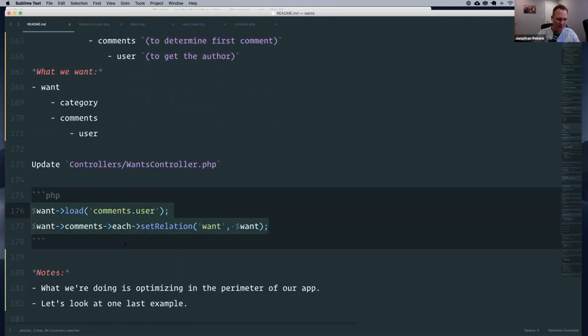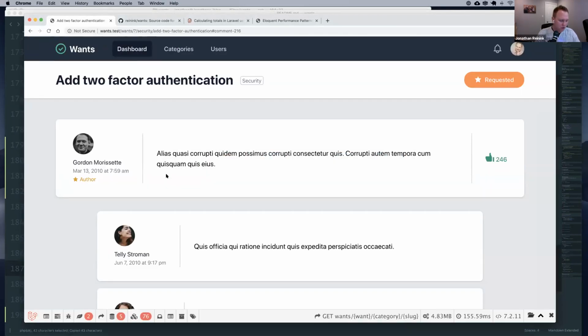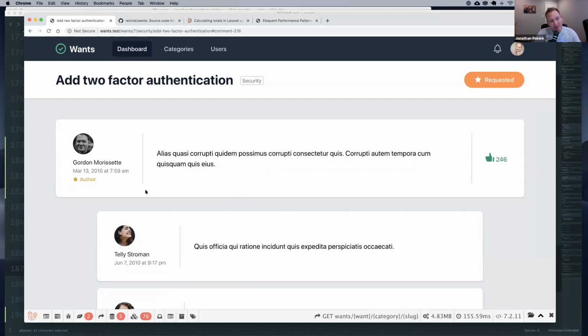So I'll show you one last little example, kind of what you can do here. I had a situation in my app recently where I had a page like this, and the users themselves had tons and tons of data. So my SaaS app, the user model has like 50 columns on it, just a lot of different user data. So you'd have a page like this, which is showing these 35 different users, and all it needs is the ID for the user, the photo, and their name. But you may have all this extra data that's all going to be coming along with it.